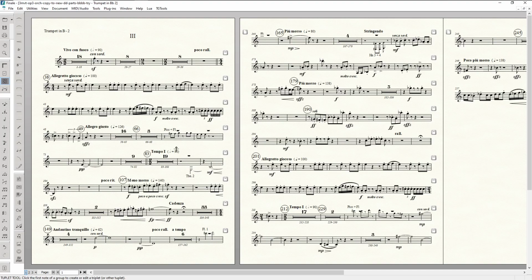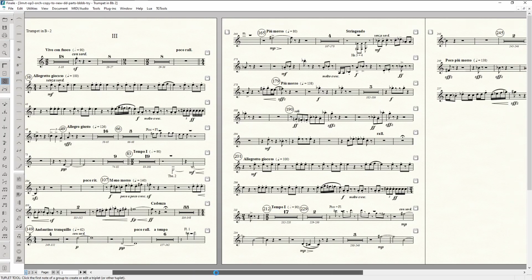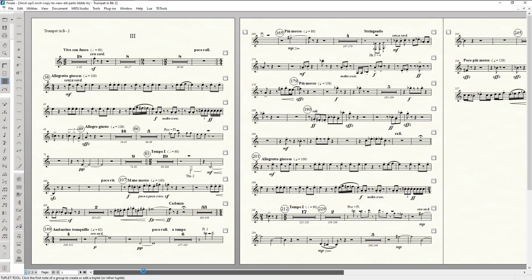Most people don't realize that someone has to still take care of the parts and how long it takes to prepare them, even if you have a score already in the notation program, such as Finale, for example. It takes hours and hours and hours.